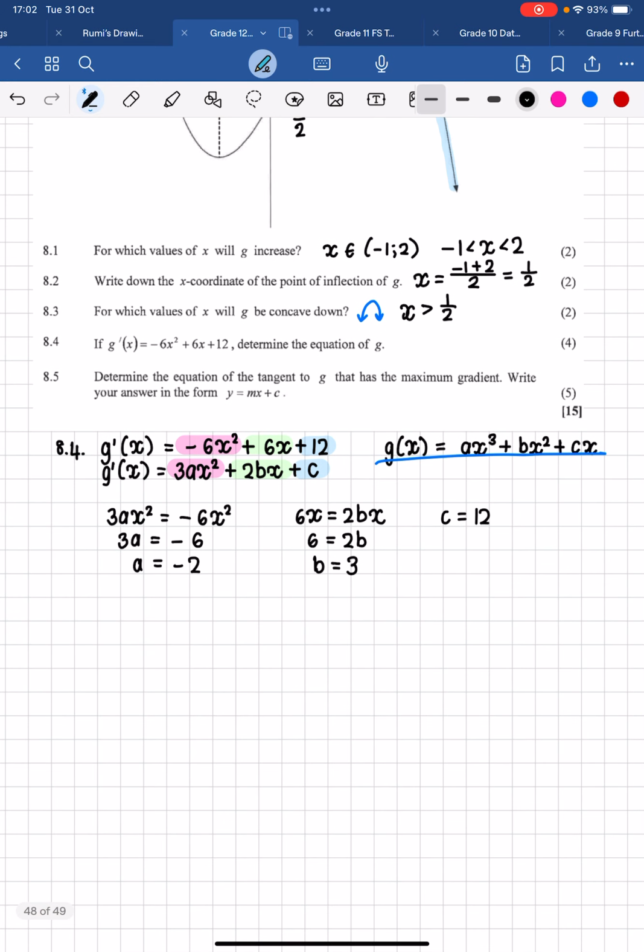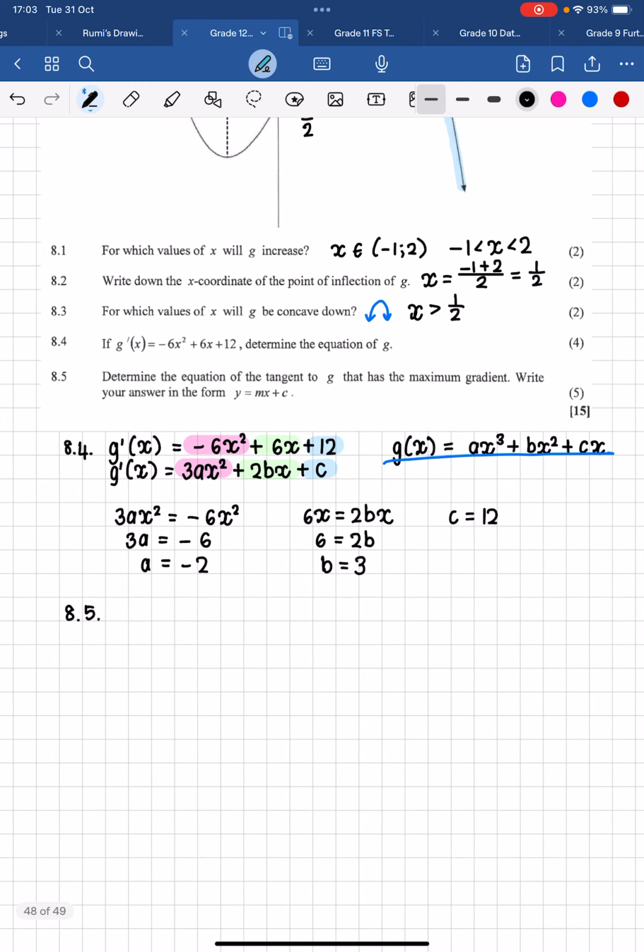All right, let's quickly do 8.5, guys. When I saw this the first time, I said this is definitely problem solving, but they've actually asked this type of question multiple times over the last, I think, 3 years. They've asked it almost every year, either in the final exam or in the May-June exam. How to find the equation by intercepts or turning points? Yes, I'm doing that next, in the next question. That will be the last thing that I'm going to do, because I know people always struggle with that.